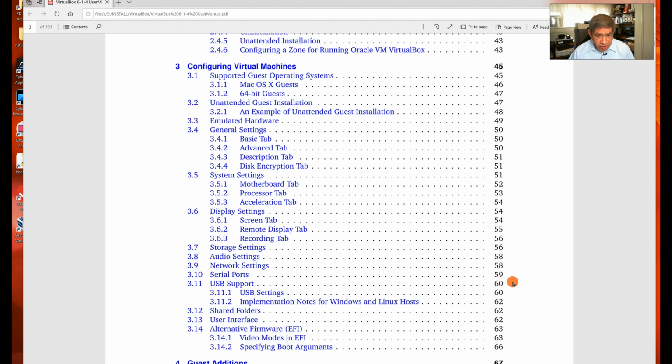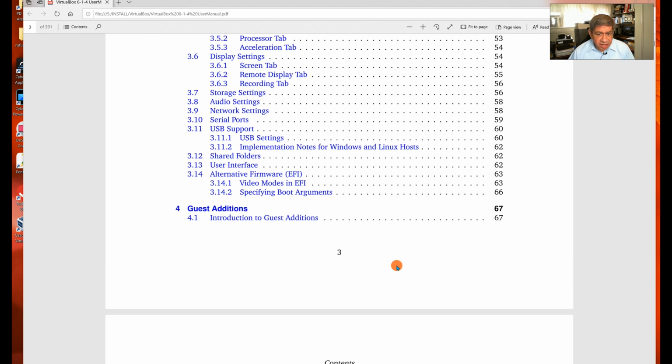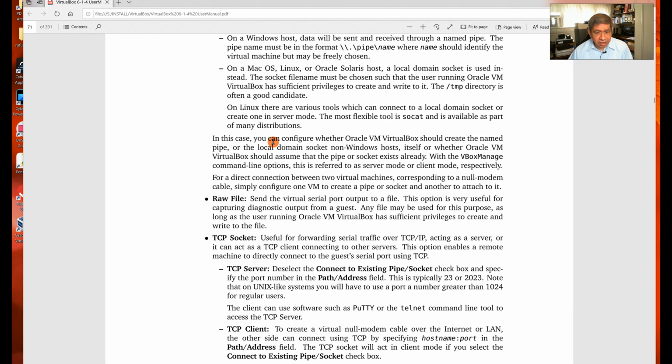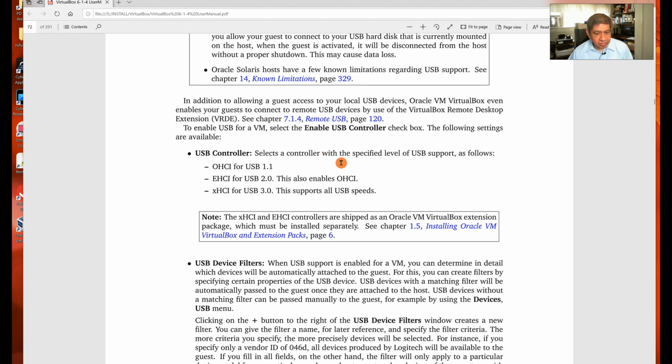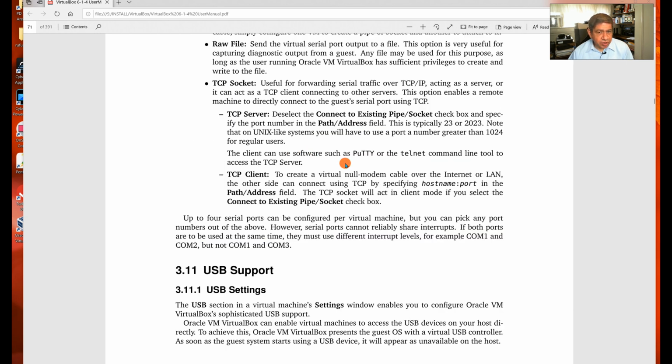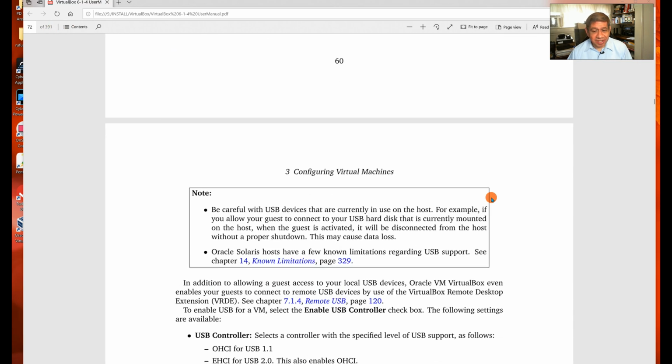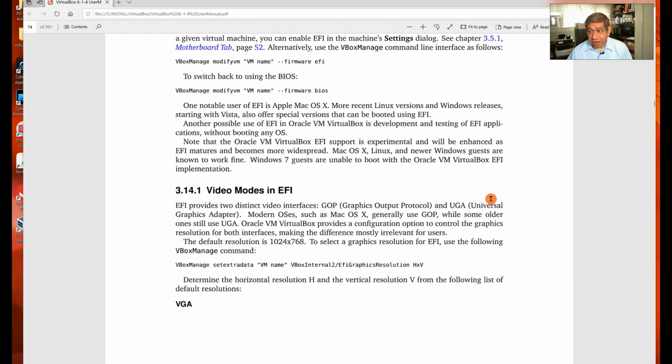So for example, if you're interested in the settings for something, like the USB settings, it's in section 3.11, you could just click on this blue hyperlink, and that'll bring you right to it. And you can then learn and understand what they're talking about. So I do suggest you download the manual and try to breeze through it. It's almost 400 pages, so you might want to think twice about printing it, unless you happen to have a high-speed, low-cost printer that you'd like to do it on. No point in printing this in color. Not much color in here, to be honest with you.